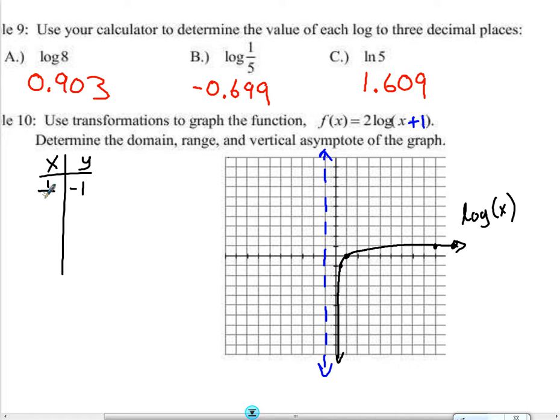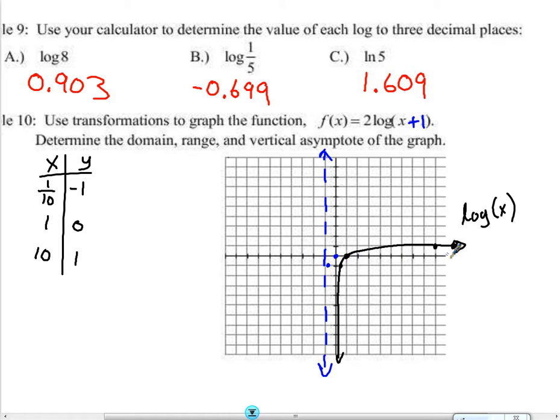Okay? Now, since this is being multiplied by 2, first of all, let's shift these points a little bit, right? This guy is going to be shifted over 1. This guy is going to be shifted over 1. And this guy is now 10. So really, this is 1, 2, 3, 4, 5, 6, 7, 8, 9, 10, so he's like right here. Those were the points after I shifted him.